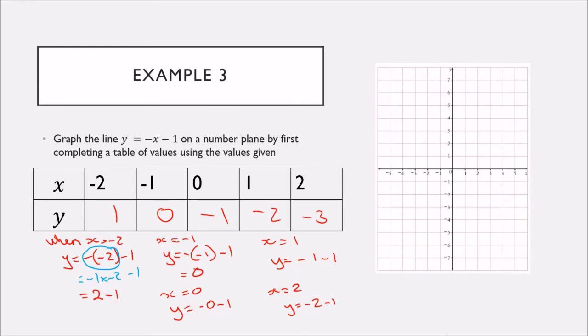Plot these points. We're going to go across 2. This time we're going to go up 1. We're going to go across 1, but we're not going to move up or down. We're just going to stay there. Our next one is 0, negative 1, 1, negative 2, 2, negative 3. So we can see we've got a nice little bunching of lines there. We draw our line across. We've got y equals minus x minus 1 as our line. Again, a little arrowhead saying that this relationship is an ongoing relationship.